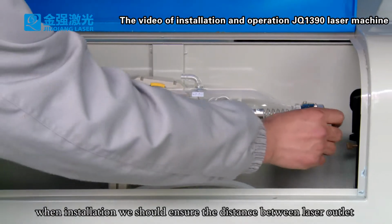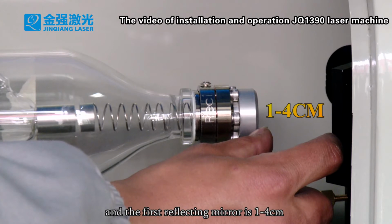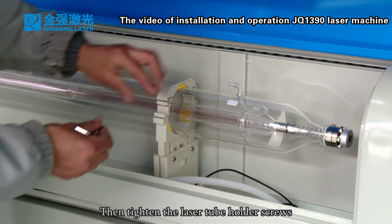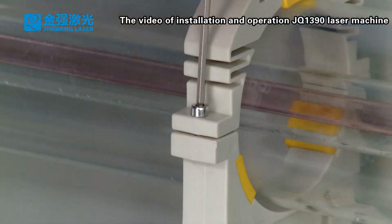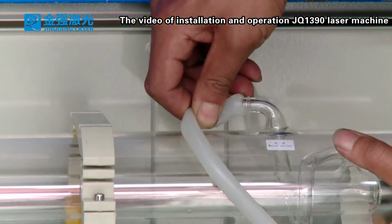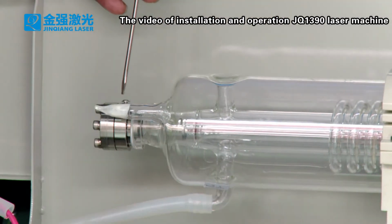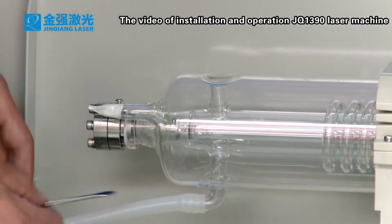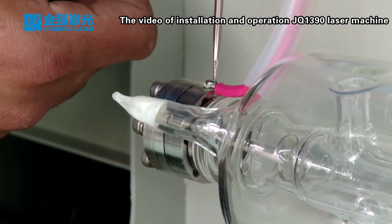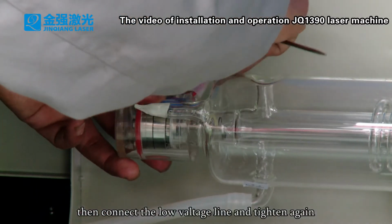When installation, we should ensure the distance between laser outlet and the first reflecting mirror is 1 to 4 cm. The water outlet should be upturned. Then tighten the laser tube holder screws. Connect the laser tube inlet pipe and outlet pipe well. Tack down the high voltage cap. Tighten the high voltage line and cover up the high voltage cap. Then connect the low voltage line and tighten again.